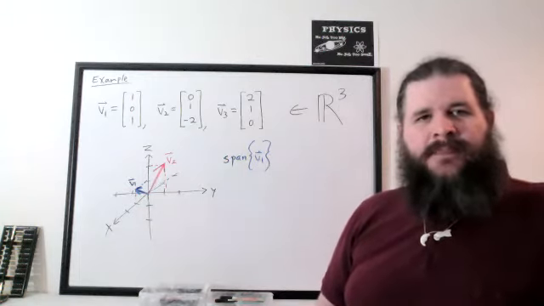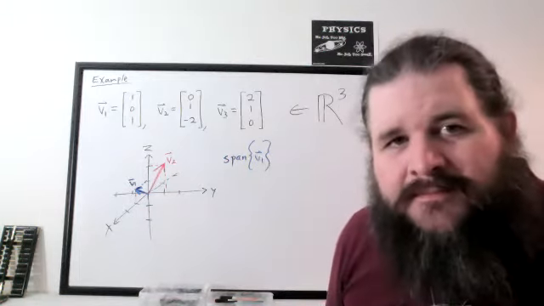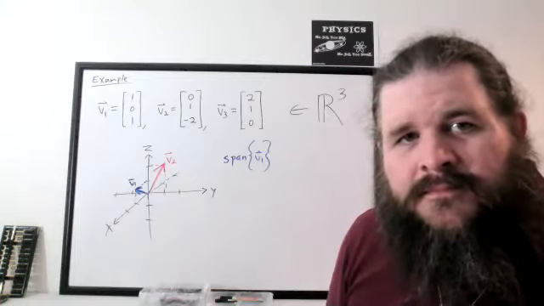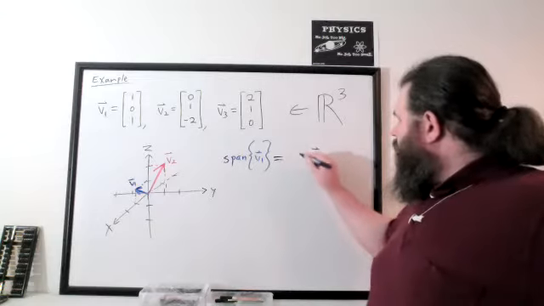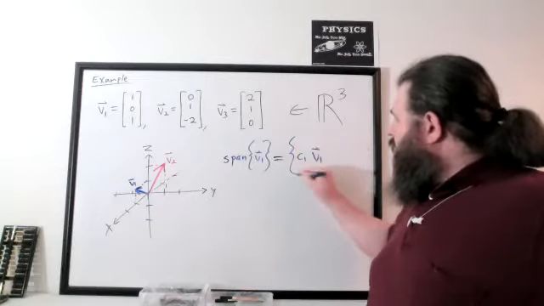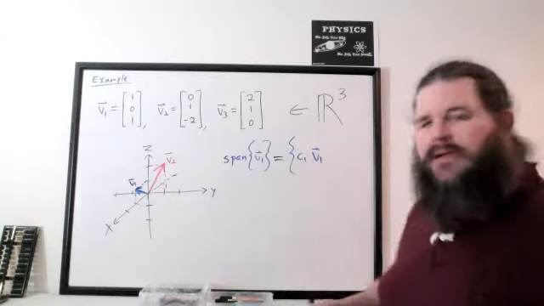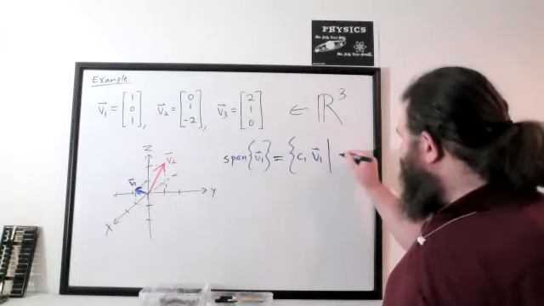That is multiplied by a scalar. Sorry, what was that? That is multiplied by a scalar? Yeah, it's just that vector multiplied by a scalar. So some scalar times that vector. And of course, that scalar could be anything. So we might write that as this format.